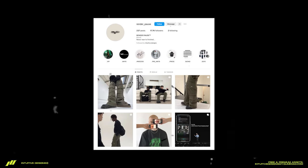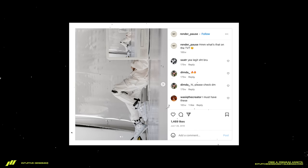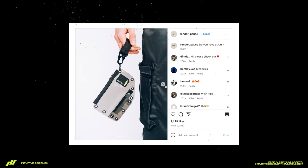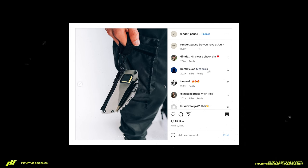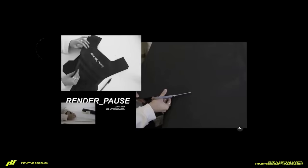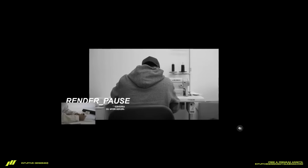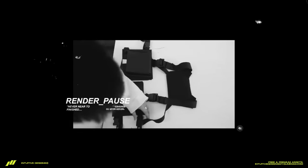Number three is unique creation process. Rental Paws is a good example for this — more on the techwear gorp core side of streetwear. The most unique appeal is they combine existing stuff together, creating something totally new that you've never seen before. Just like this bag with the SD card tag — they took the SD card idea, added their own logo to it, stitched it onto the bag, creating a very conceptual product that is extremely original. Another thing that stands out is they spend a lot of effort on packaging as well, packing products in ESD bags instead of typical frosted zip locks, which pushes the techwear concept even further.